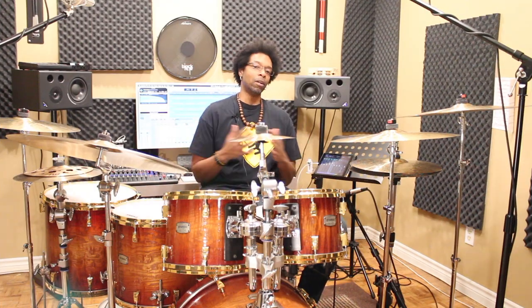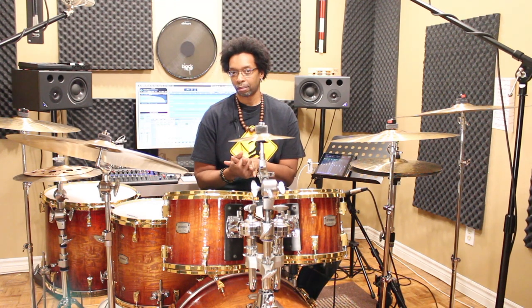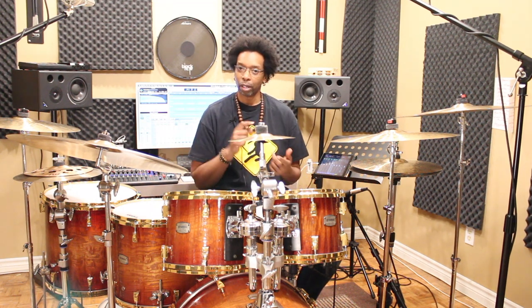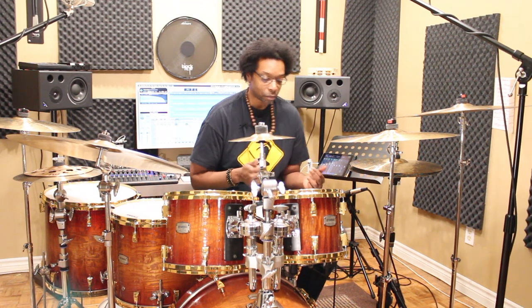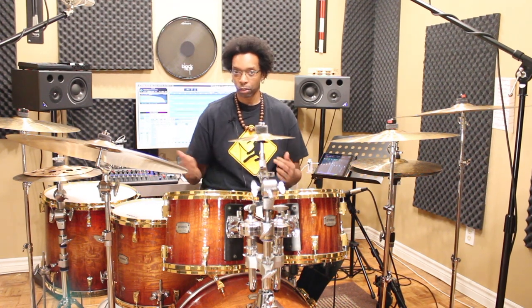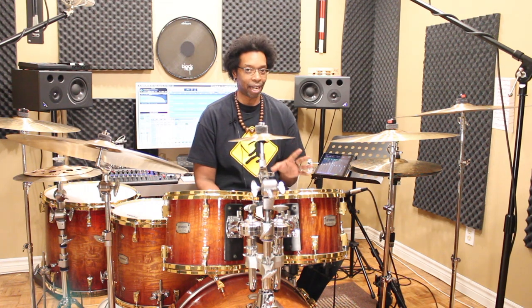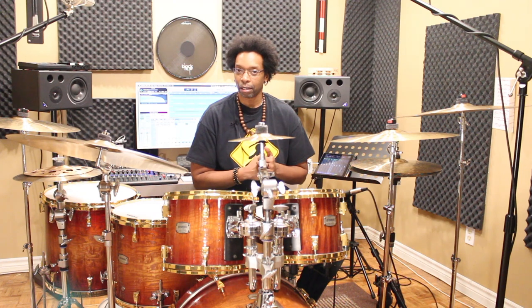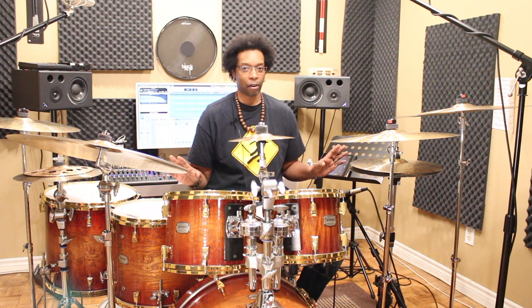All right, so this is basically how it works, man. We're going to focus on the eighth note subdivision, okay? And the idea is we're going to sit around the kit. We're going to pick a nice, slow, comfortable tempo, all right? And what we're going to do is we're going to play eighth notes around the drums. But here's the thing, because there's a lot more to it than that. The idea is to get as creative and as musical as you possibly can with just eighth notes. Don't play anything else, all right?